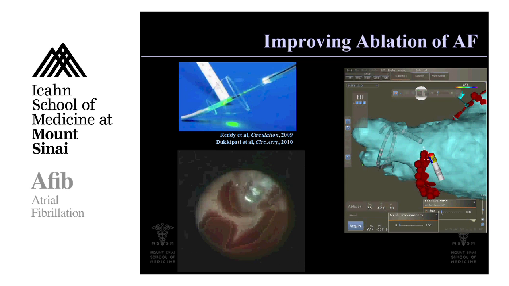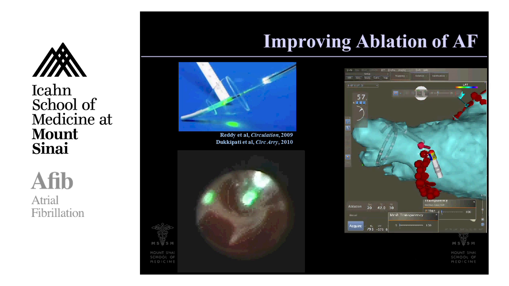The image on the right represents the mapping system, similar to what you saw before. The difference here is that the catheter actually has a force sensor. You see, normally when we manipulate the catheter, we can't actually tell whether we're touching the tissue with good contact in order to make a good ablation lesion.